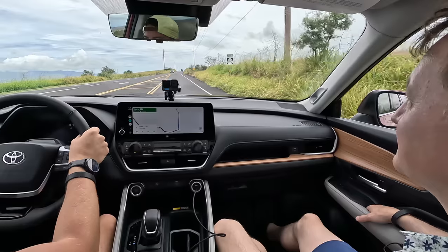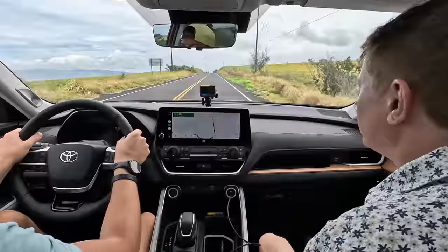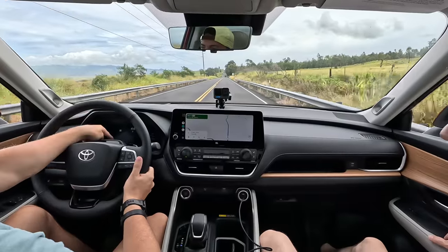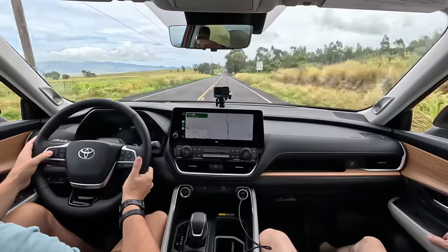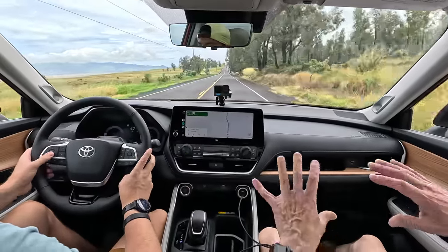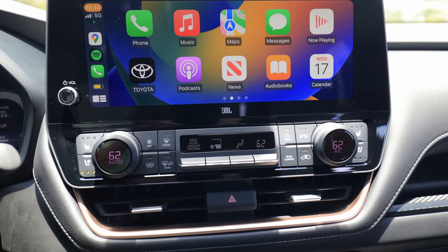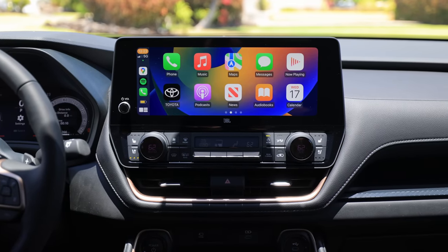Uphill. The shift was pretty satisfying there with the 8-speed. Yeah. So we're driving the new Grand Highlander. This is actually the first time I've sat in the driver's seat, so this is pretty exciting. I have Android Auto pulled up here. It doesn't pull up in the head-up display, but it does give me a little indicator on the MID, which is kind of nice. And I can also have the map pull up, I think, here as well, but that's only if you're using the inbuilt software. Right. I think typically on Toyota systems, if you have an Apple device, you're going to be able to pull up the maps, if you use Apple Maps, on the center display, or rather the driver information display.